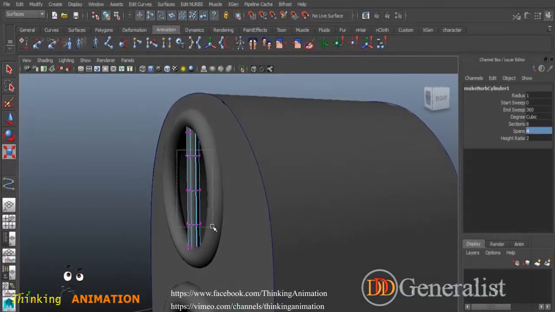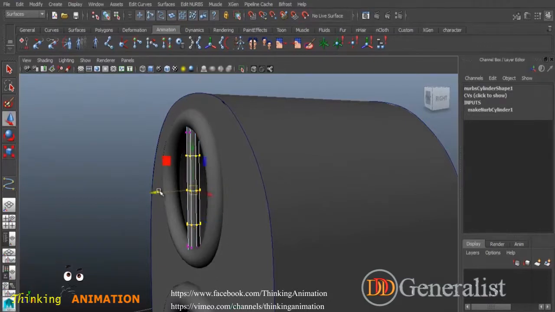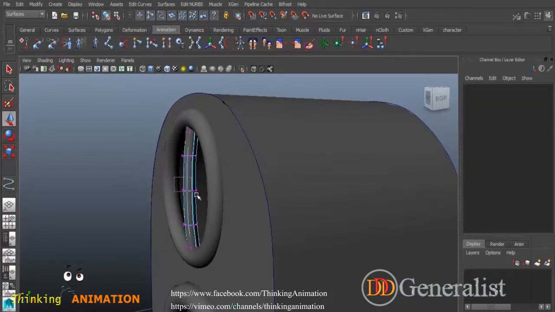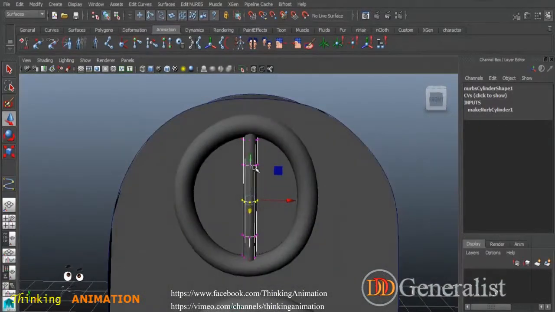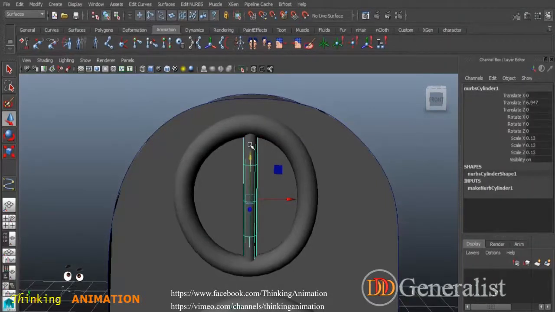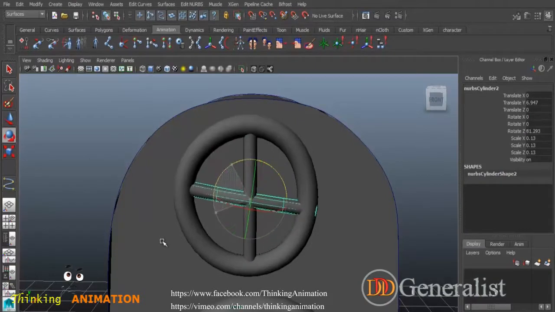You select all of these 3 rows, bring them back, select this one, bring in more here. You just want a curve here. Select this and press Ctrl D to make a duplicate copy, and maybe turn this something like this and scale it a little more.